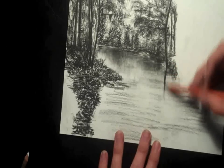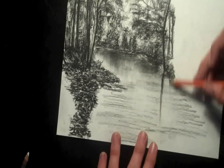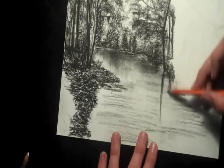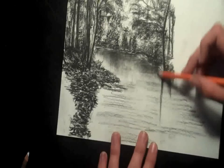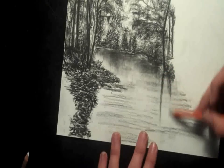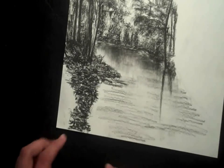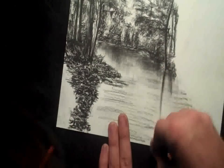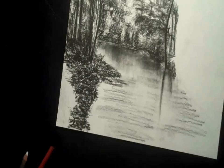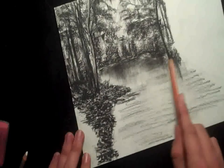So now we've got this tree here, and I'm just going to kind of imagine that there's a mirror underneath it. Just draw mainly the trunk. You don't have to add any detail really, because you're just going to be blurring it with the eraser in a minute. But it'll look really cool if you get the main plants and trees and do this so that it really makes it look like water because of how reflective it looks.